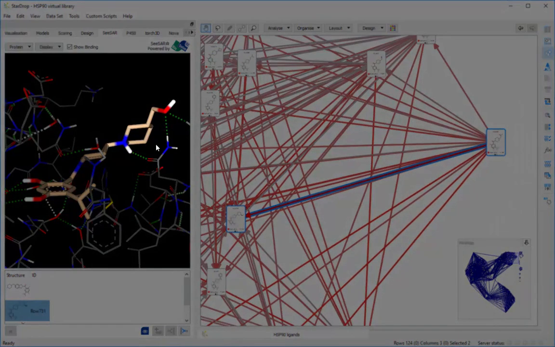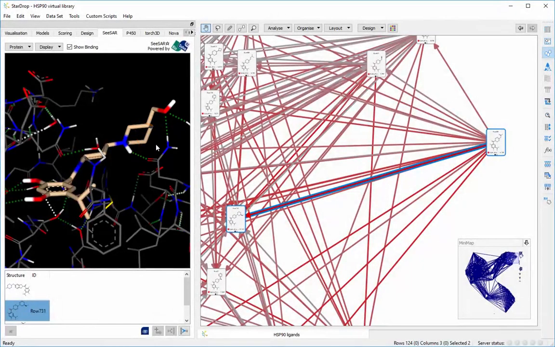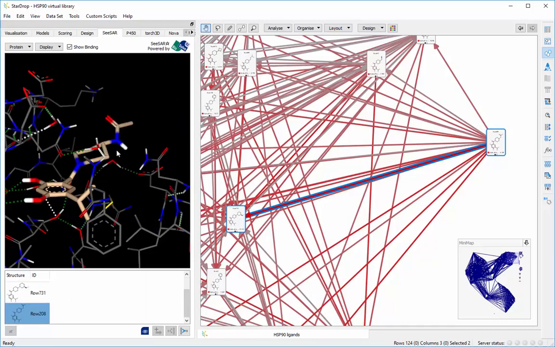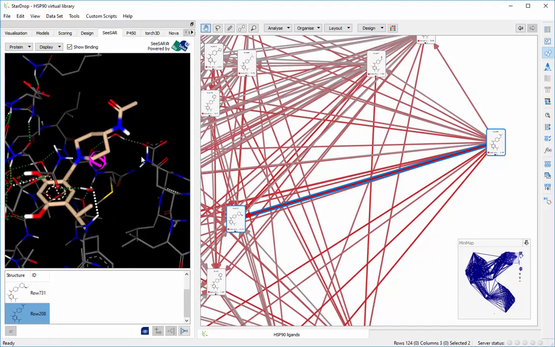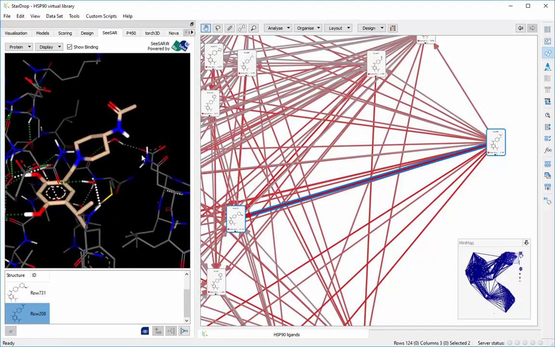Focusing in particular on the hydroxymethylpiperidine portion of the ligand, we can see its bidentate interaction with HSP90. Click on the bottom row of the table below to display the N-acetyl derivative instead. Here we can see that there are no equivalent interactions between this part of the ligand and the protein, which suggests that this may be responsible for the significant reduction in the estimated activity.